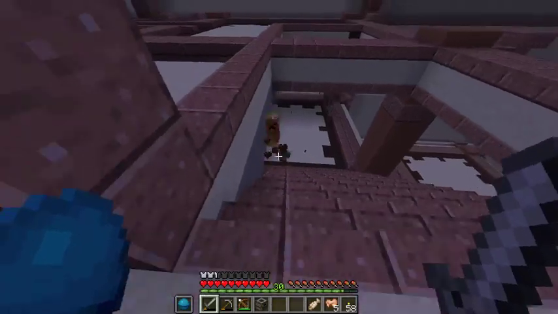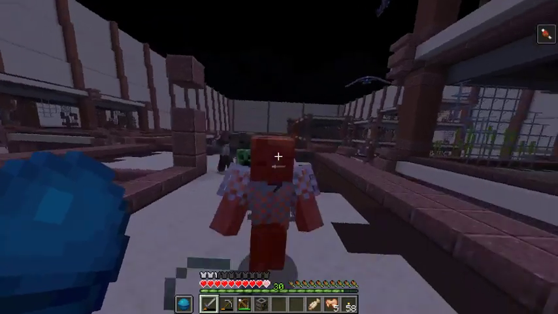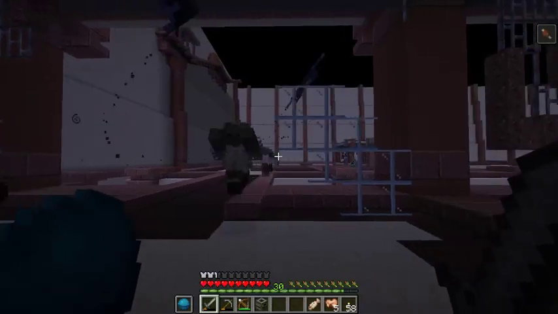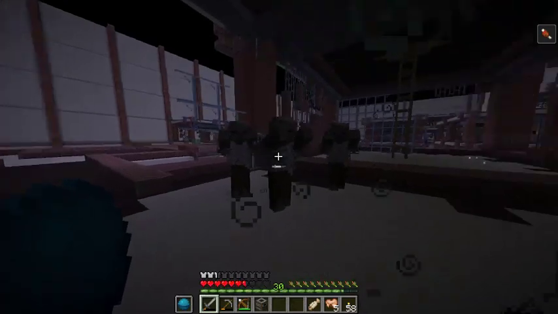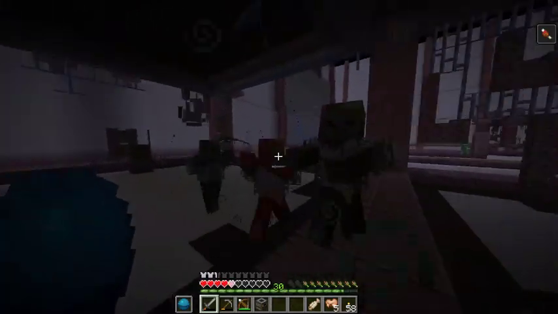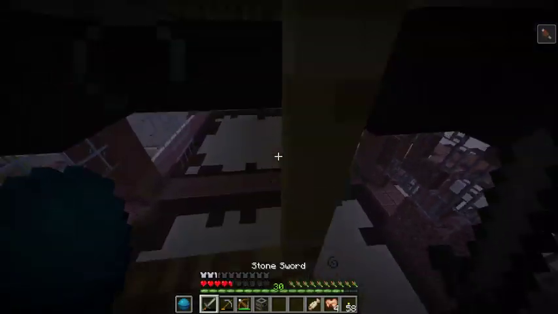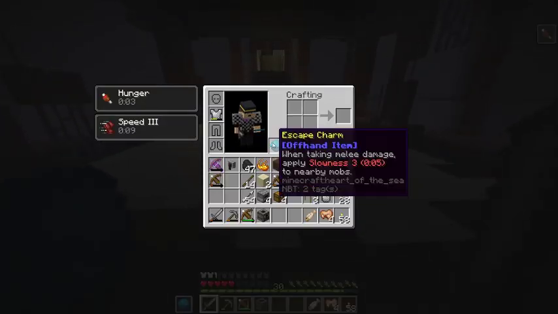Again, slowness is not going to make a jot of difference against creepers. Is the creeper moving quicker or is it just being pushed along by the zombie? It's just being pushed along. Okay, I think the slowness is applying to all nearby mobs, not just the one that actually hits me, so yeah. That is what the wording says.